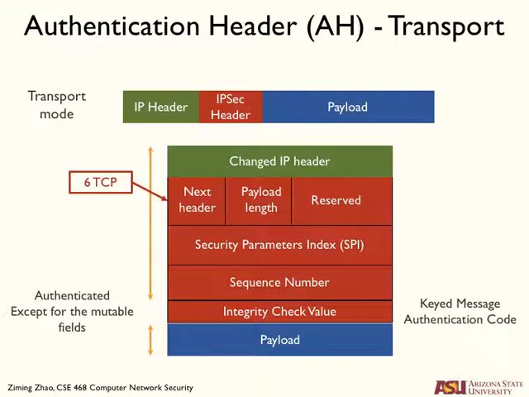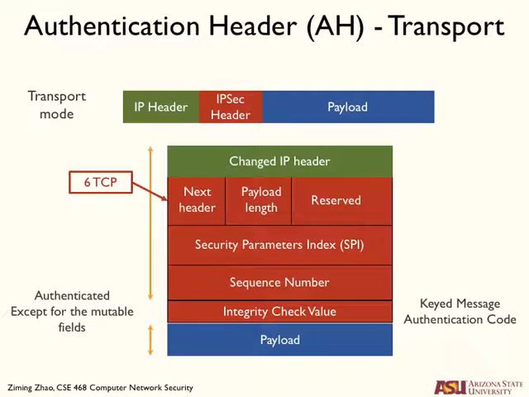And this part, the red part, is the IPSec header. We can say the first field is the next header, which specifies what the payload is after this IPSec header. In this case, if the payload is a TCP, we will put a TCP 6 here. So the payload of the IP header is not a TCP packet. The payload of the IP header is an authentication header segment packet. However, the payload of the authentication header is a TCP.